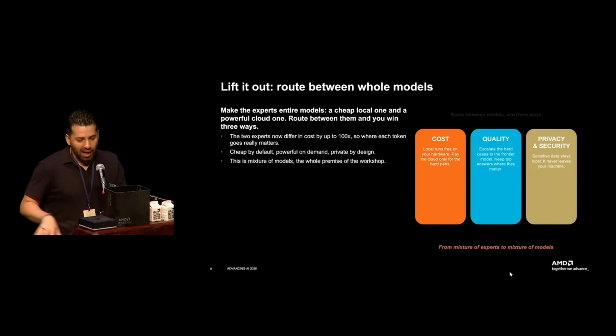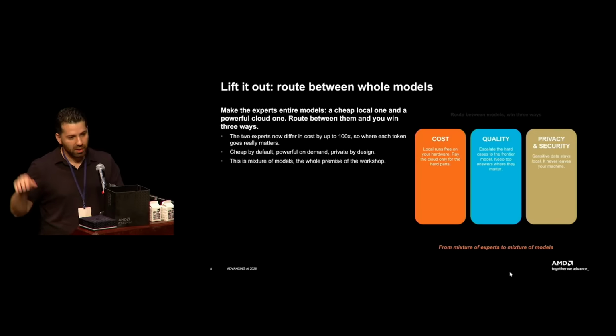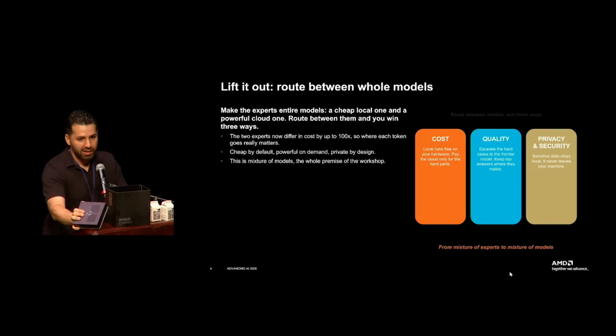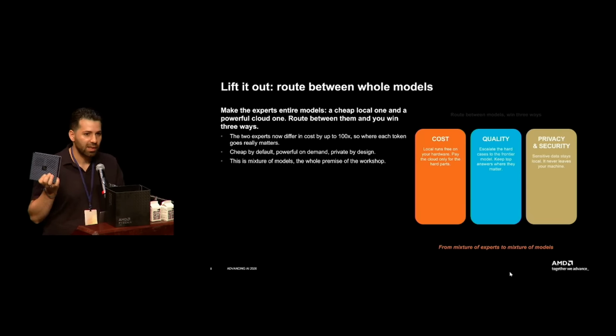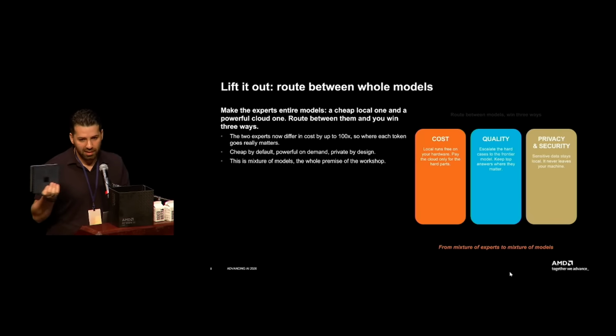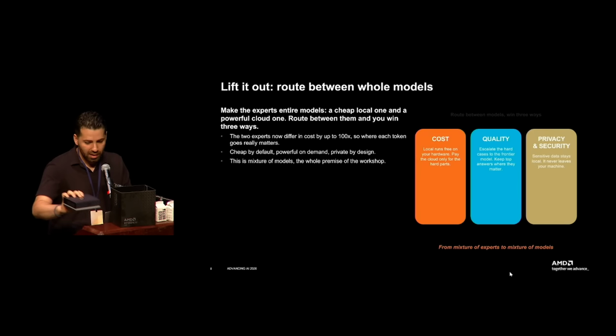But the same idea of routing could be applied to models. So instead of having the experts be what you route to, you can have the models be the endpoints. And today, that's what we're going to cover. We're going to have a model running on a box that is just like this. It's in a data center, might be a slightly different form factor, but the same sort of compute. So this is the AMD Ryzen AI Halo box. It's available in the market to purchase.